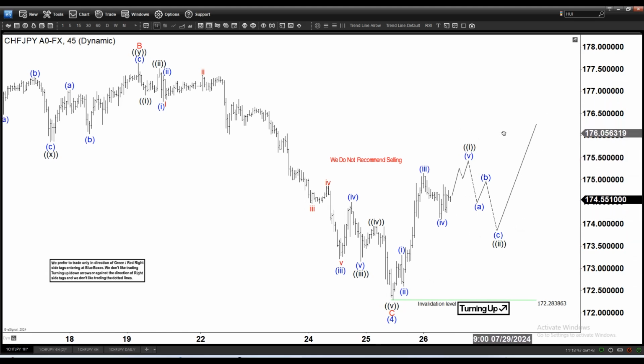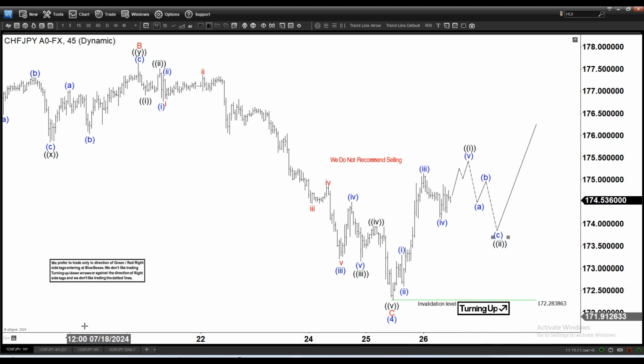Now I can think of the same path going higher in three different ways. One is this way, another is already ending one here and now doing a 2 and then higher. Now notice whether one or the other, it is the same conclusion. As long as we stay above 172.28, we can see more upside. And then the third one is in fact the 1 and 2 is already finished here. So that means the rally is actually going to be already in the wave 3, right? Or at least with C, right? So those are the three options for calling more upside as long as we stay above 172.28.